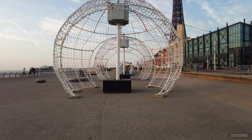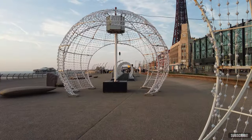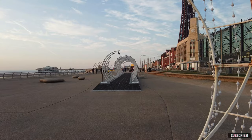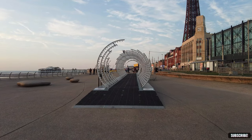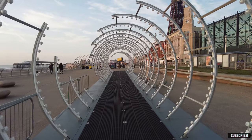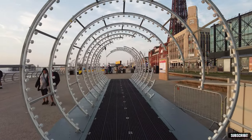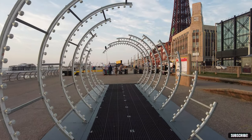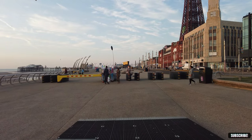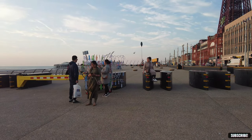We're going to end the video by walking through this lovely spiral. In about a couple of hours all of this will be completely lit up with rays of magnificent lights. Walking through the spiral — it's incredible. It's completely transformed into an array of vibrant colors at night time. At the end of the tunnel you can see a vendor already preparing to sell goodies to families for tonight.